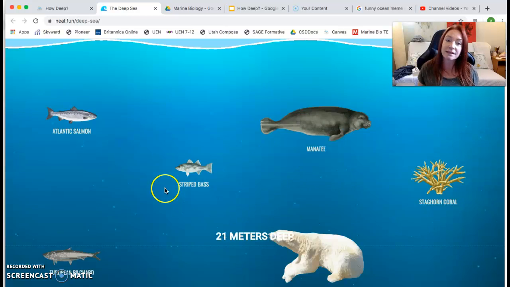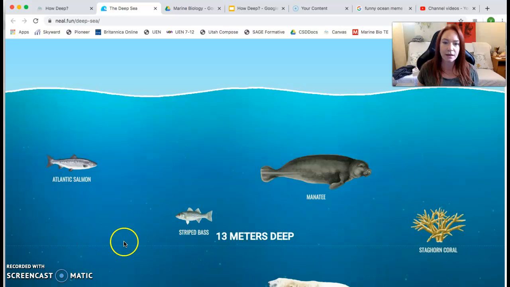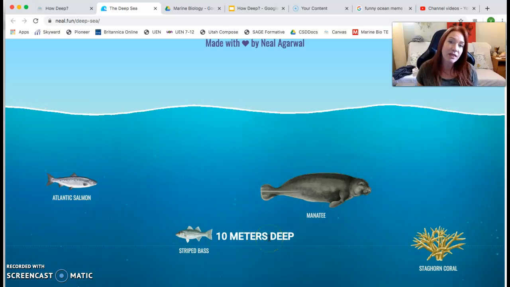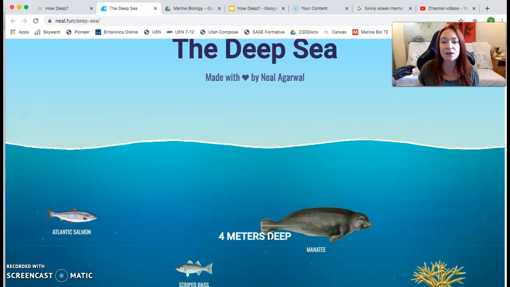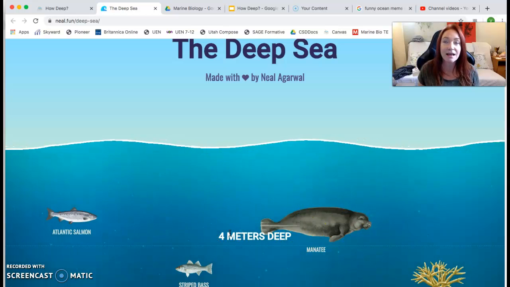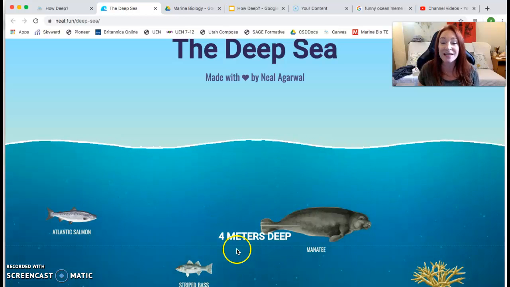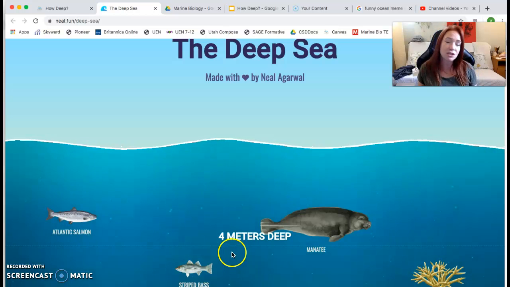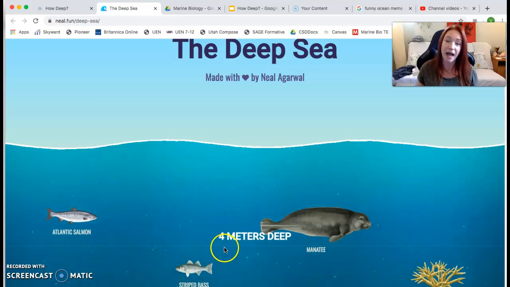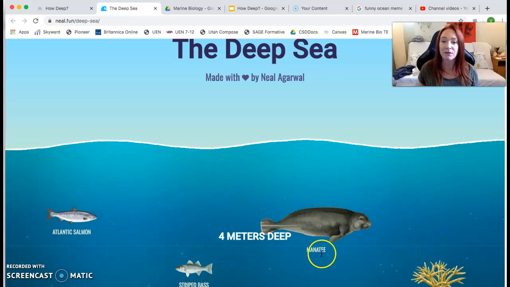So how you run this is you can just scroll straight down. This white line right along there, that is how deep you are. And what that means is that is how deep that animal dives. So for instance, if we look at the manatee, oh, I love manatees, you guys. I love them so much, but they are basically just floaty potato animals. They can only dive to about 4 meters. They live in very shallow, very warm seas. They munch on seagrass, so they don't have to dive very deep because seagrass can't grow very deep. So that's the maximum depth for them.